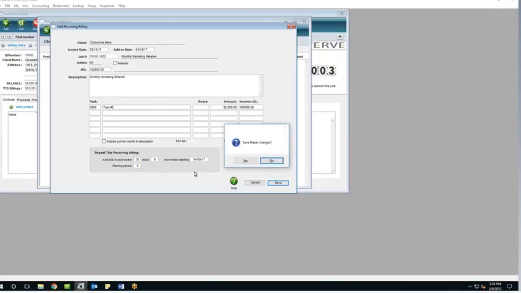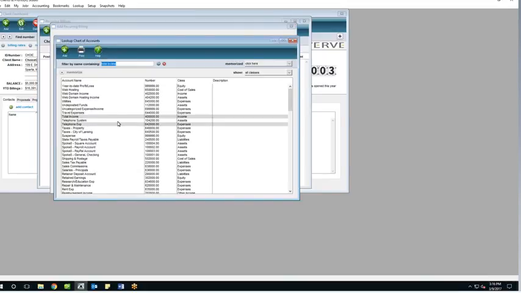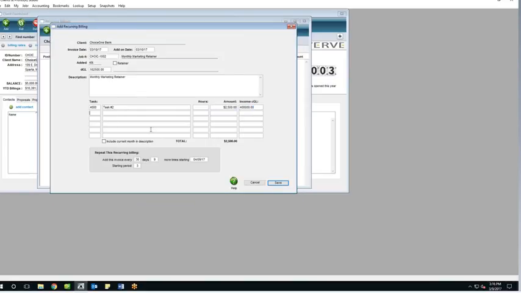Yes. Recurring billing. Why does it keep doing that to me? If you look at your task code, it's no longer T125. Oh, it changed somewhere. Now put that income account back in, and then save it. The task code changed again.